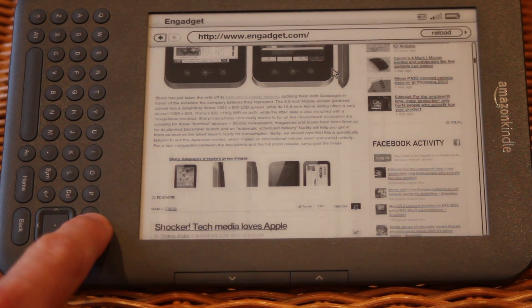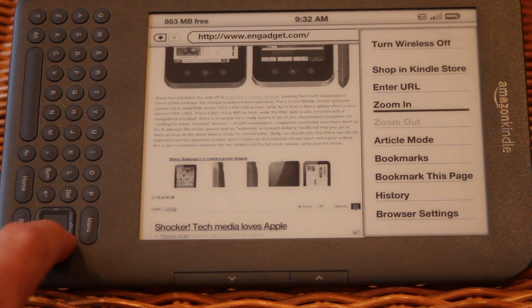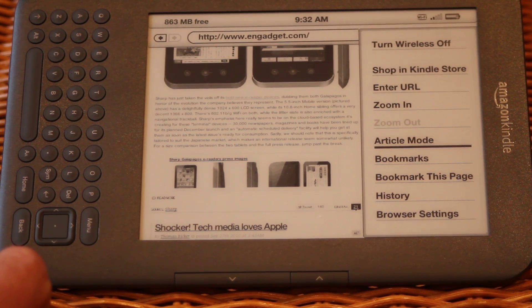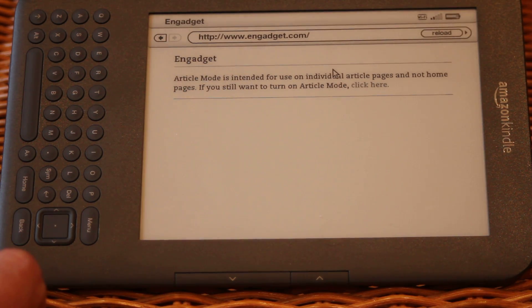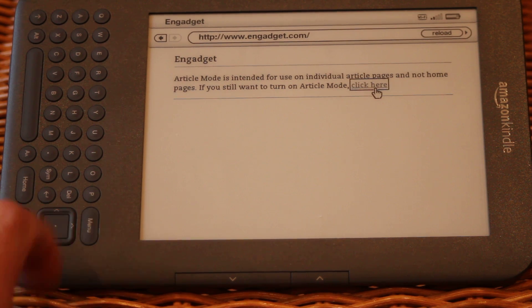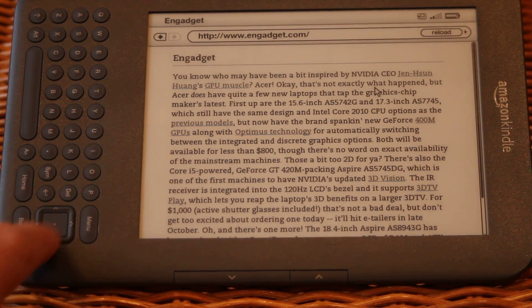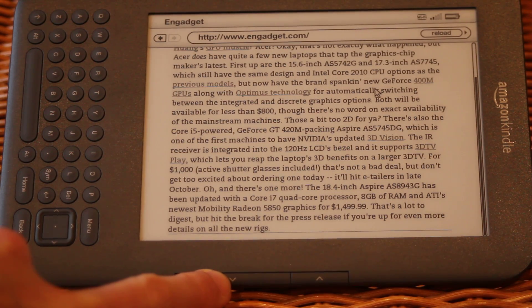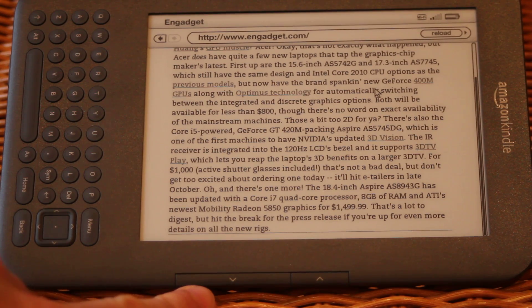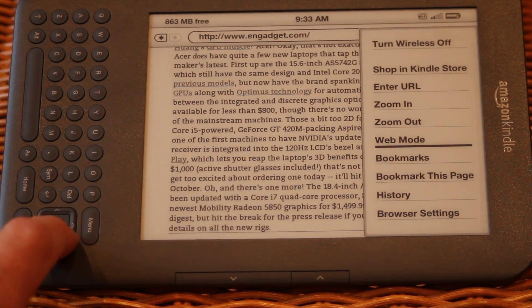One other clever thing mentioned in a couple of other videos is the article mode. What that does is strip out the pictures so you can read an article — or the majority of the text on a page. Let's see what happens trying to use it on a gadget site. It works well on newspapers and so on, but as you can see, it strips out all the images so you can read the stories much more clearly. So that's one of the first stories on that page. We'll turn article mode back off and go back to web mode.